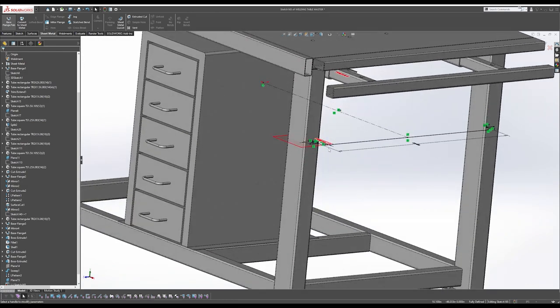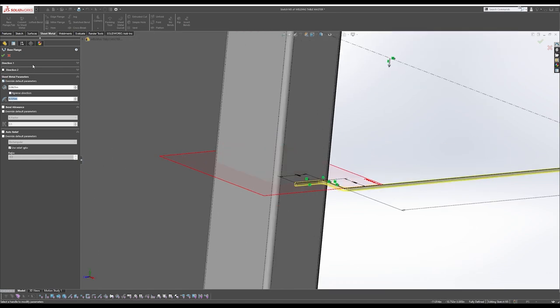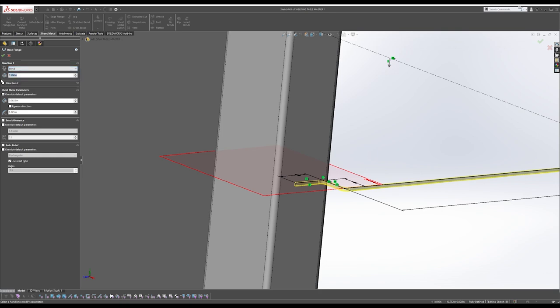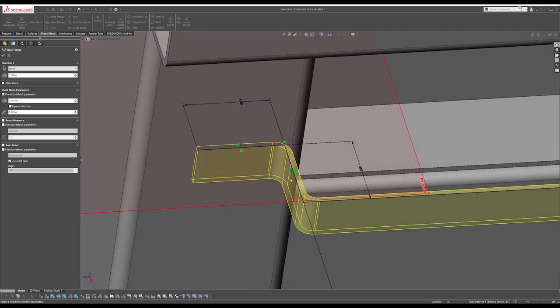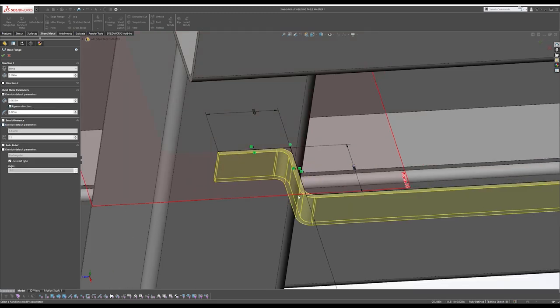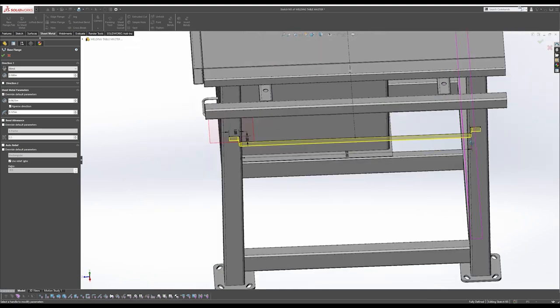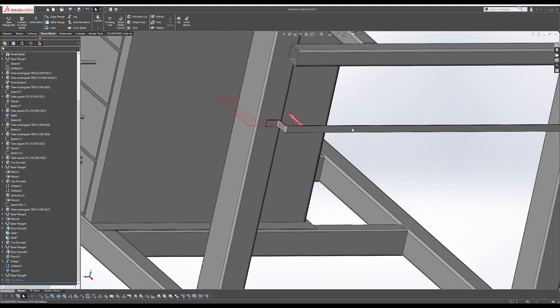So then we're going to go to sheet metal, and we're going to make this 1/16 of an inch, and we're going to make the inner bend radius 0.125, and the direction we're going to do line, and we're going to make this piece 1/2 inch because this is going to be 1/2 inch flat bar being bent, and then we're going to reverse the direction so that it's on the outside, like so. Okay, and that's where that's going to live.